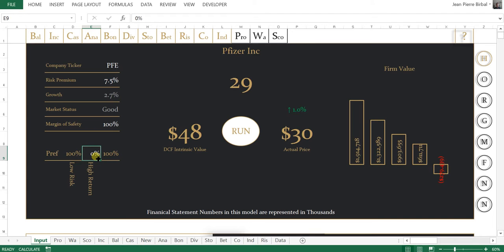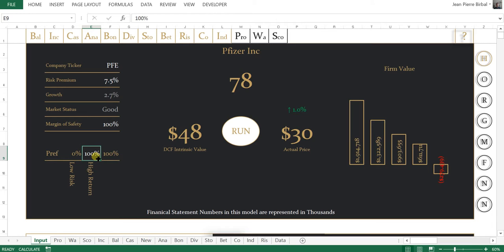So with a low risk score at 29, we can safely assume that this stock is probably a little risky. But with a high return score of 78, it does pretty decently with returns. So if you're a high return investor, this stock will look favorable to you.